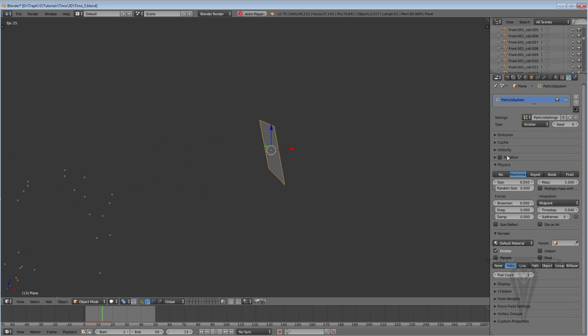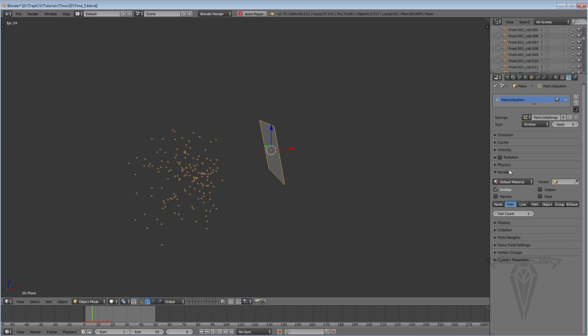Physics, this deals with how the particles are being calculated in the scene. We're set to Newtonian. That's fine, but you can also choose these other options. If I was trying to create a fluid-like sim, I would use fluid. But I don't think there's anything in here I really need to change, because I'm going to use the material to control the size, not this stuff. So let me go ahead and close that.